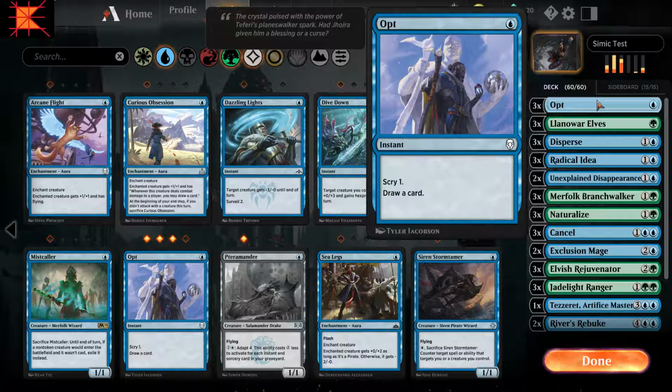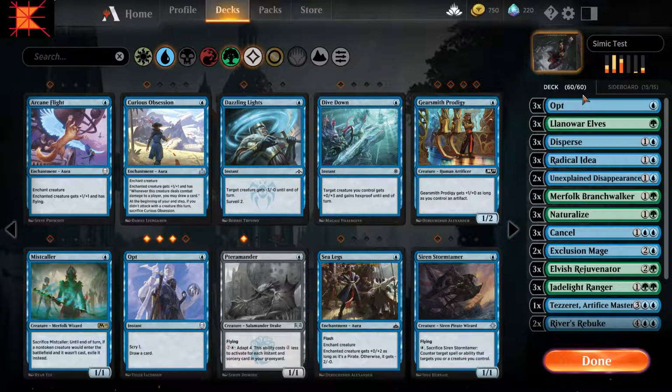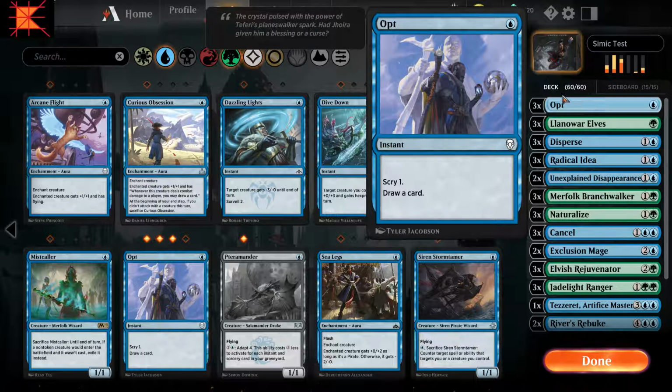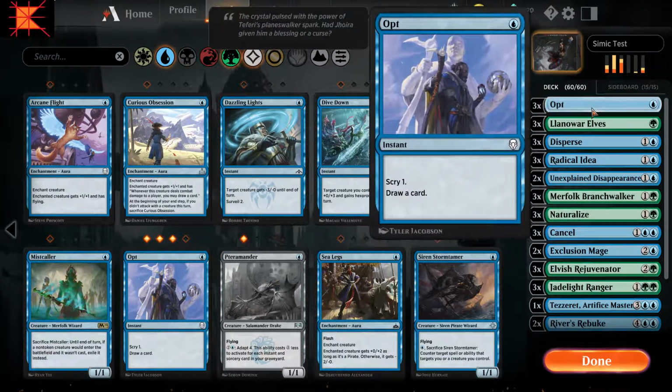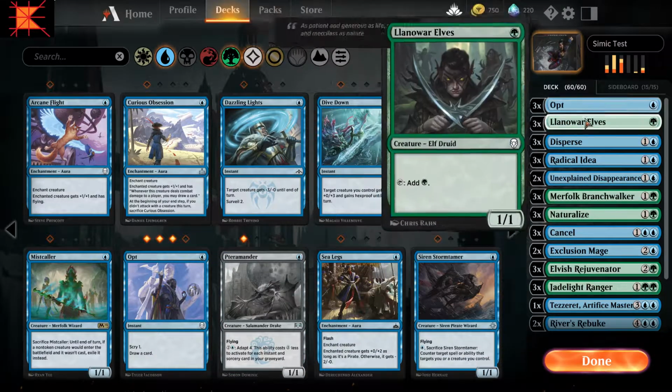Before I continue, Simic is the blue and green deck combo. And this one starts off with 3 Opts, which is just very simple. 1 blue, scry 1. Basically, you look at the top card of your library. If you don't like it, you can put it on the bottom of your library. And then you draw a card for 1, so very handy.